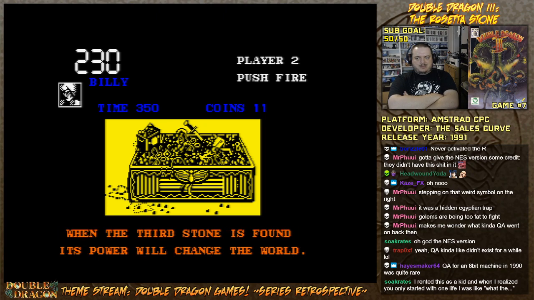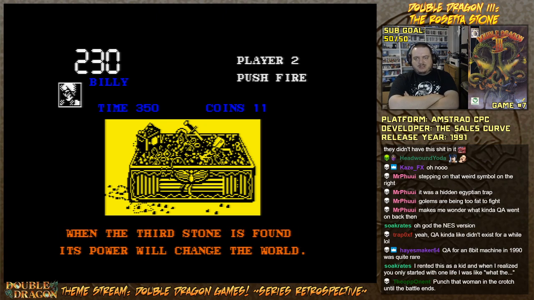The battle has ended. Heroes swore they would give Cleopatra's treasure for charity when the third stone is found.